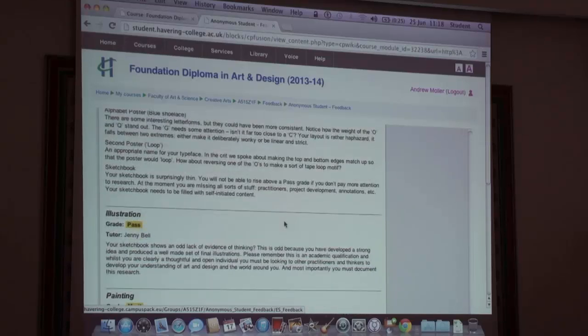Again, what we've got here is simply a compilation of the feedback in a nice, easily to understand place, in a place where it can't get lost. If you print feedback out for students, they're liable to lose it. It means, for instance, that a tutor, if somebody is responsible for a student, they can actually get a proper overview of what that student's done, how they're doing, how they're coping with different subjects, what they're doing well, what they need to be thinking about, what they need to improve on.